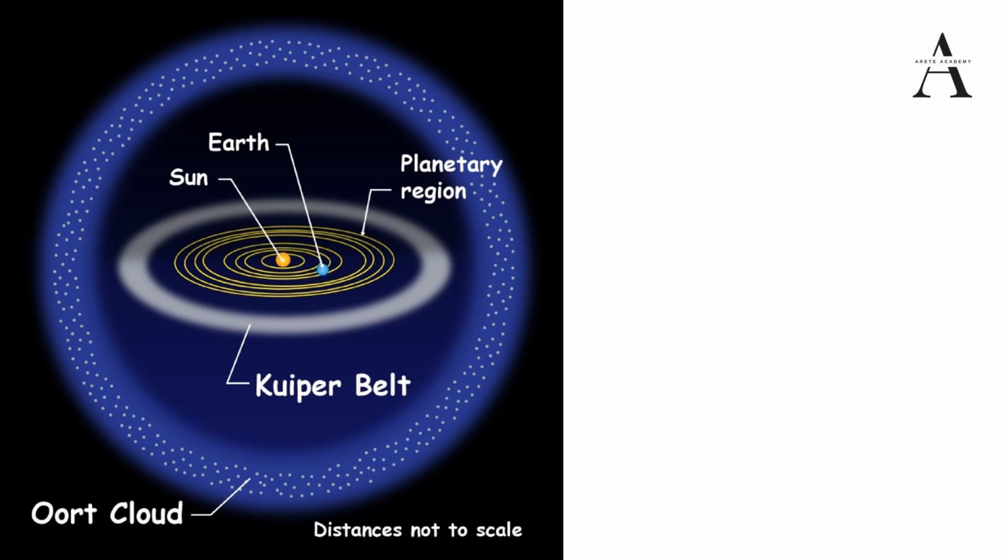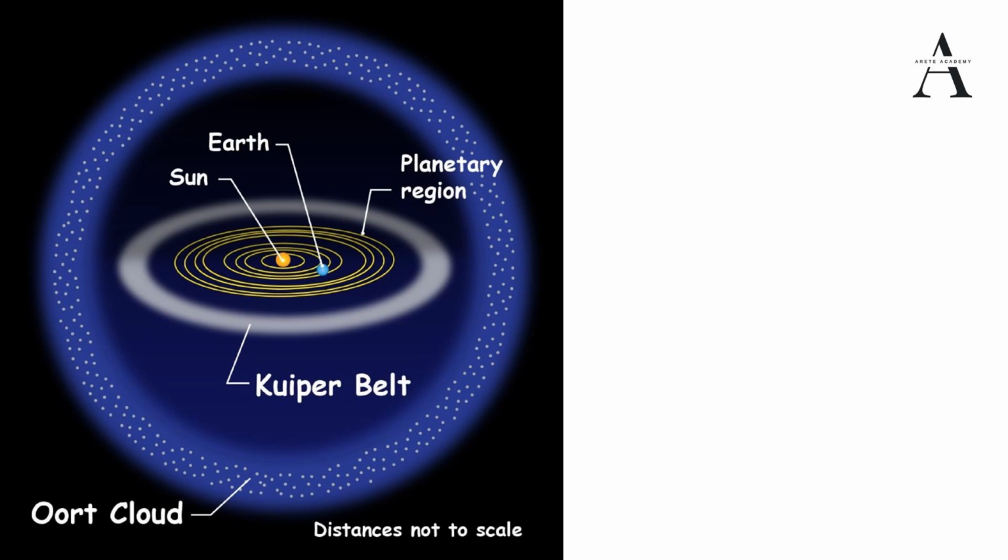It is the most distant region in our solar system. Even the nearest objects in the Oort cloud are thought to be many times farther from the Sun than the outer reaches of the Kuiper belt. So once the Kuiper belt is ending, in fact, after that the Oort cloud is starting, and that too very far.